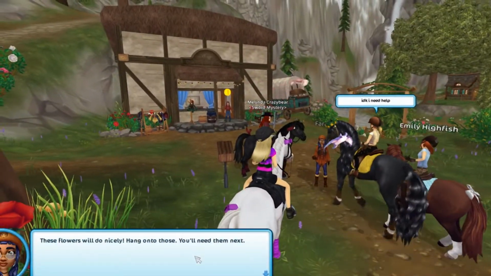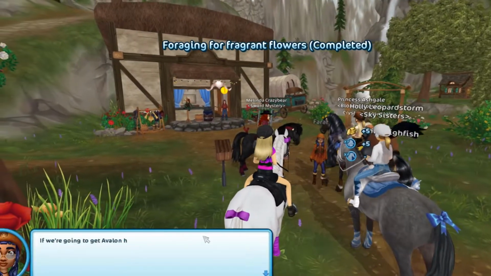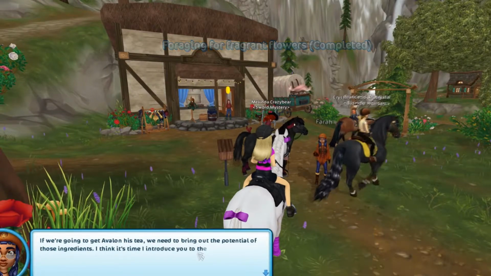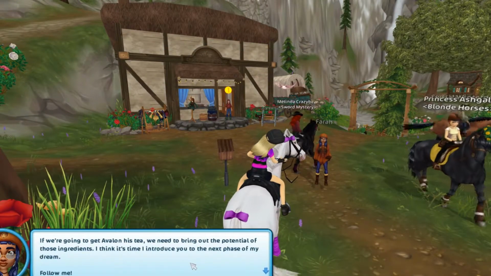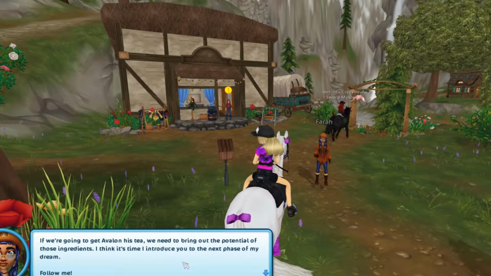These flowers will do nicely. Hang on to those. You'll need them next. Okay? If we're going to get Avalon his tea, we need to bring out the potential of those ingredients. I think it's time I introduce you to the next phase of my dream. Follow me.